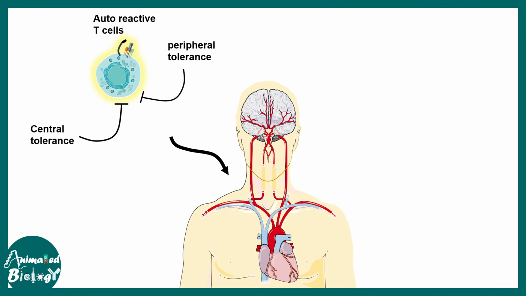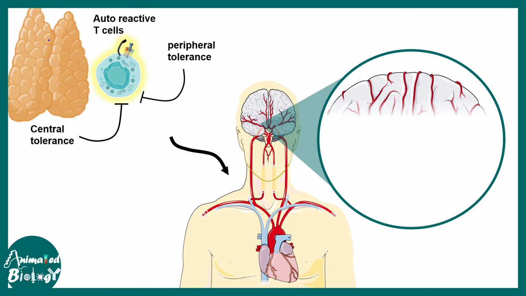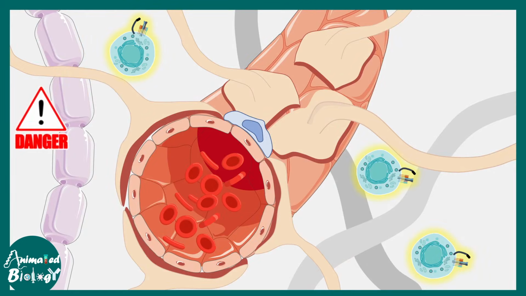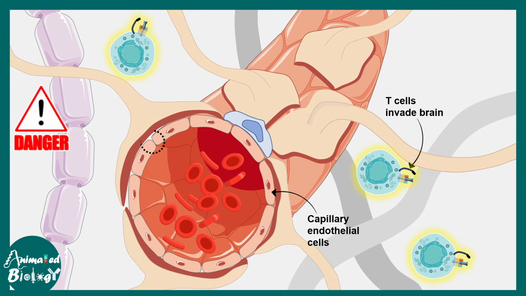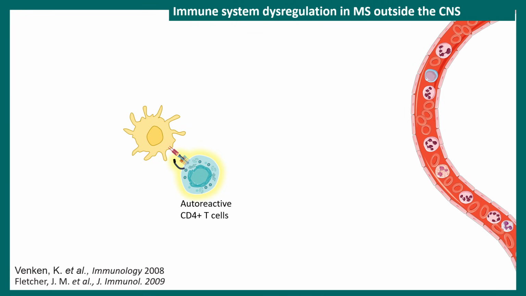But why are they generated? Because in normal cases, there are central tolerance and peripheral tolerance mechanisms which can prevent the generation of any autoreactive T cells. But how come in multiple sclerosis they are generated? So obviously there is a failure in preventing these autoreactive T cells. Anyway, these autoreactive T cells eventually cross the blood-brain barrier and enter the brain, and they can do many things inside the brain, including secreting inflammatory cytokines, which would ultimately increase the brain inflammation.